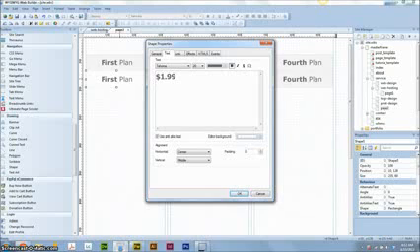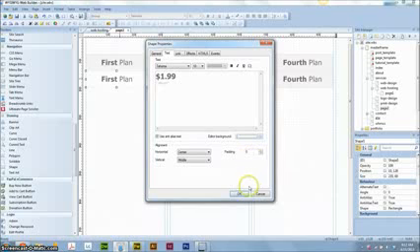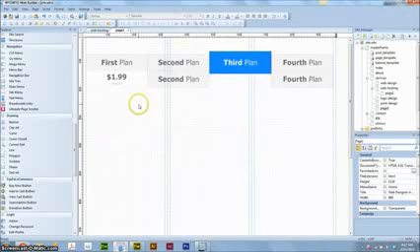And I always try to put in a term. People like to see that. So per month, and we'll throw in our asterisk, let people know there's a little bit more to it than just what they're seeing. We'll unbold that. Maybe we'll make this just a tiny bit lighter shade so it's not quite as obvious. That's not too bad there.